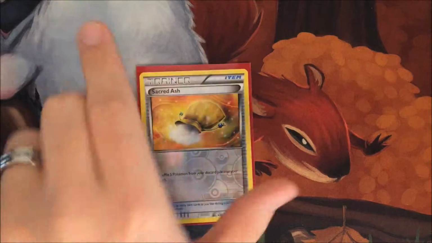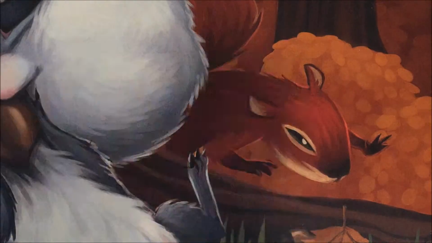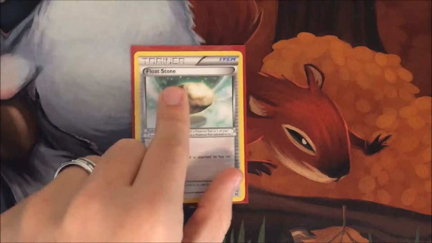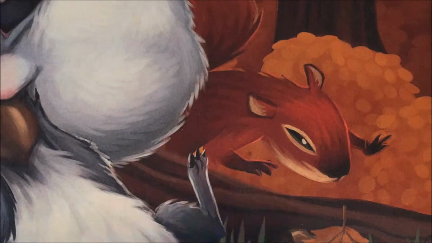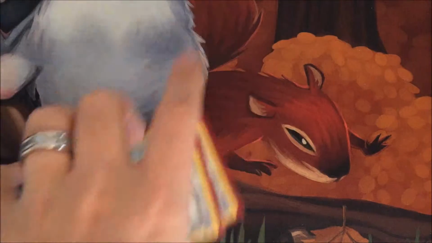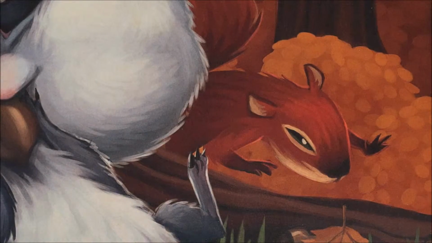1 copy of Sacred Ash because we play a lot of evolution pieces. 1 Professor's Letter to get energy out of the deck into our hand. 1 copy of Floatstone for Octillery. And 1 copy of Muscle Band. This could be another Floatstone, and this Floatstone could be another Muscle Band. It's really up to you, personal choice. I'm kind of just testing out which one I like more.